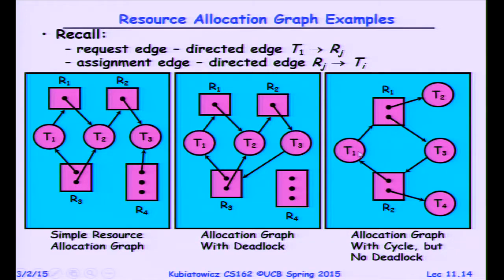Okay, so if you look here, T1's waiting for some R1. One of the R1s is owned by T3. T3 is waiting for some R2. One of the R2s is owned by T1. Here's a cycle. Why is this not a deadlock? Yeah. There's two resources, and so all we really have to do is wait for T2 to finish. It'll free up some R1, which T1 can now get, and we're going to make forward progress. Does everybody see that? Good.